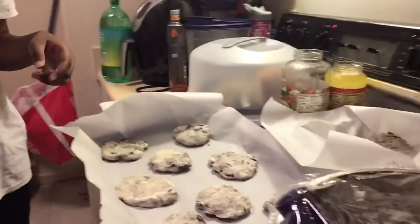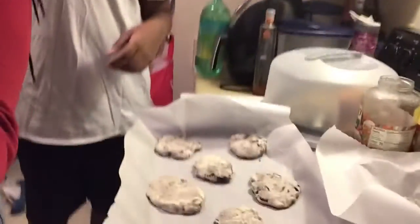That's how they look going into the oven. And then I'll show you how they look when they come out of the oven. Okay, be back in 14 to 16 minutes.